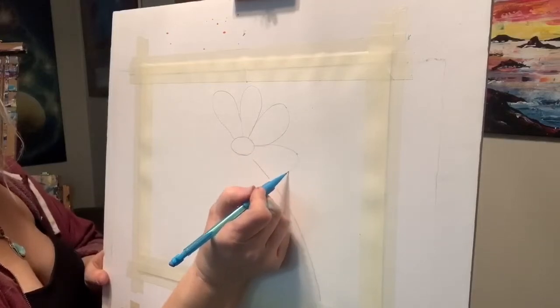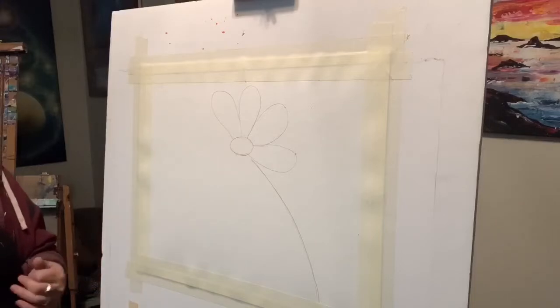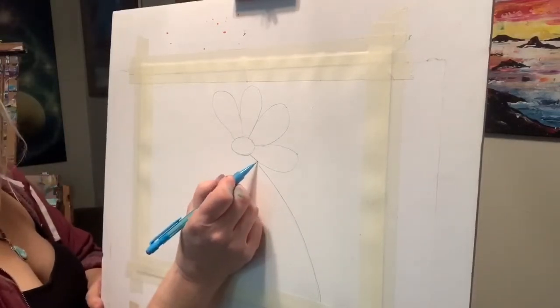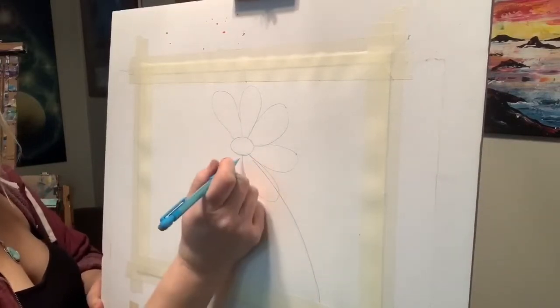So look at, we put the first set around. Now here I'm coming over the stem right there. You might be like, oh no, what do? You just draw over the stem, okay? It's not a big deal. Draw over the stem. We have erasers. You can erase that line, okay?